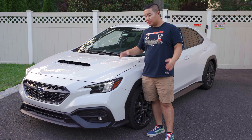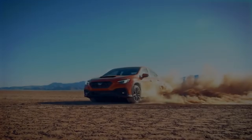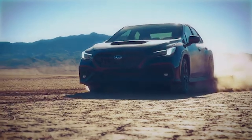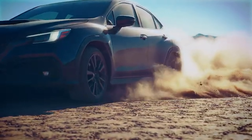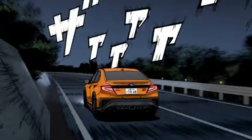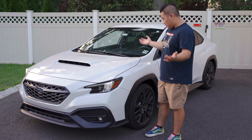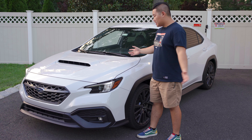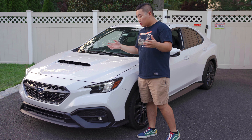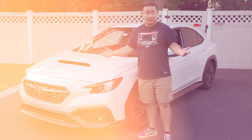I've taken it as far up as Vermont, up to Niagara Falls right next to the Canadian border, or even down south to Maryland for H2OI back when it was still a thing. Good roads, bad roads, and sometimes even off-road — I've just been so happy that it's been able to take everything I've thrown at it. Problem-free most of the time. But just like all good things, it must come to an end. So after eight years and almost 70,000 miles — I live in New York City, I don't drive that much — it was finally time to sell the GTI.